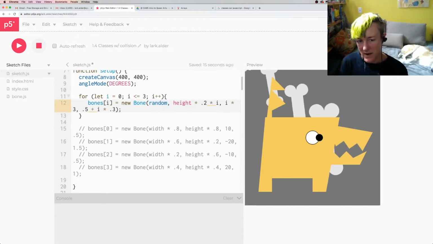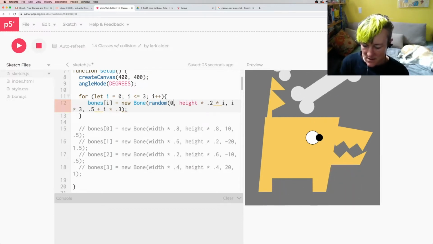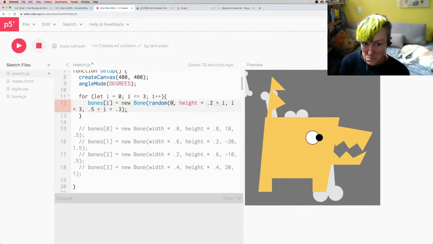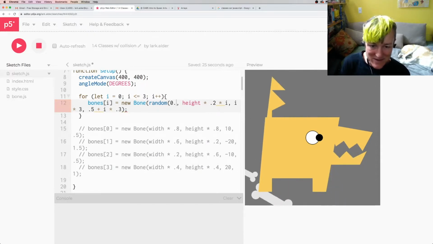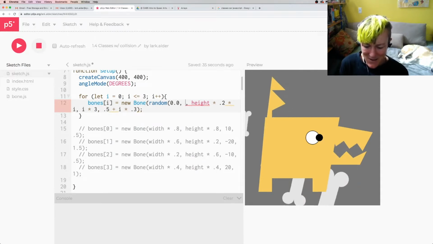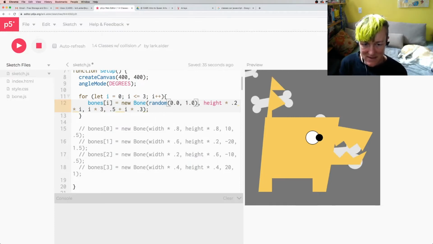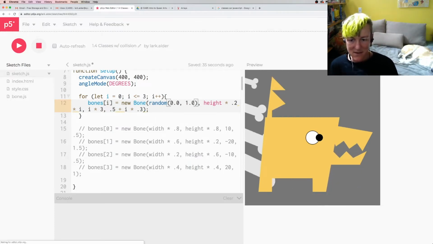So this is going to pull a random value from 0.0 to 1.0. I'm not sure if we need that second decimal, but let's see if this works.